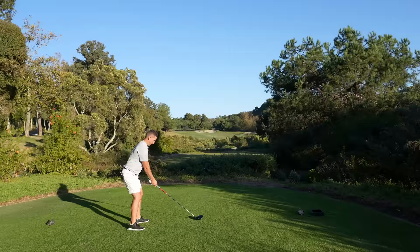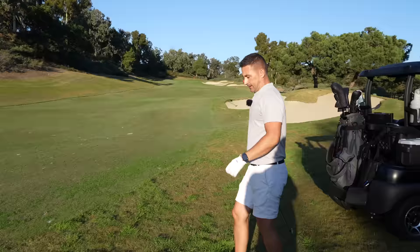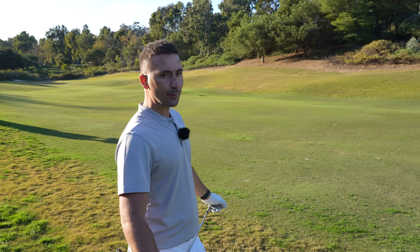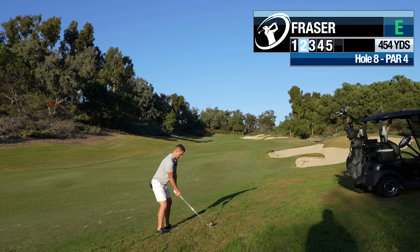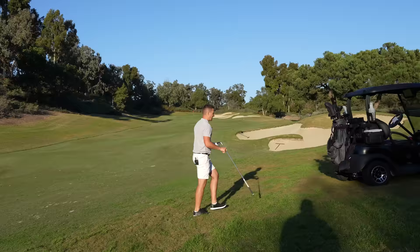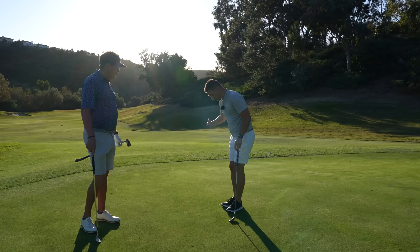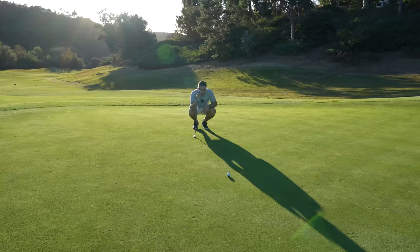Stay there. We will find it. We set ourselves up pretty nicely — just off to the right but it's in a good spot. We've got 174 uphill, probably playing a club more. We're in that perfect time of night where the wind's died down, sun's getting low, shadows are long — it's absolutely perfect out here. Just a nice six iron, nothing complicated really about this. Should be good — pulled the right stick, we're good. Came out flowing fast. Good hole, uphill, solid drive, good six iron — just a little outside the left, a seven o'clock putt.